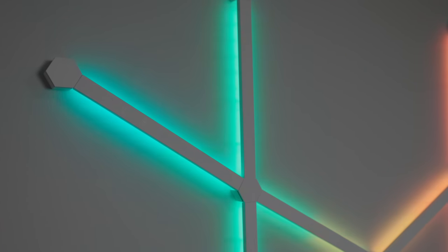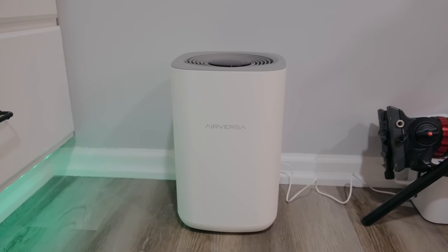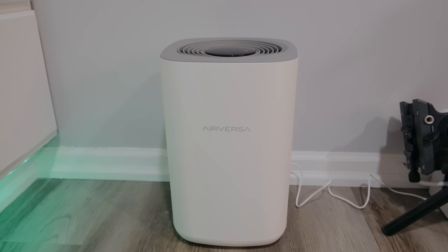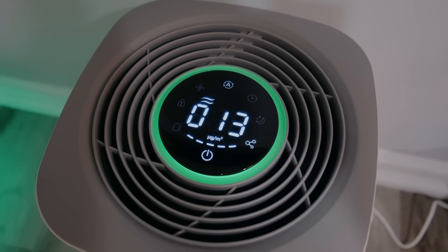A company I haven't talked about yet on this channel but definitely want to more is Sleek Point and their Air Versa Purell AP2 Air Purifier. I really love this air purifier — they sent it to me last year and I was going to do a review around the time the HomePod 2 came out, but that just erupted my video schedule. I've been using it in my office ever since. It connects to Apple Home with Thread, which in my experience makes it really reliable, and they've had a bunch of software updates over time as well. It's a nice air purifier at 20% off, which I think brings it down to $136 US. I have it run for a few hours every morning before I come in here for work so the air is nice and fresh and clean.